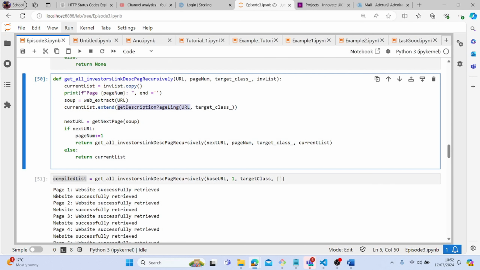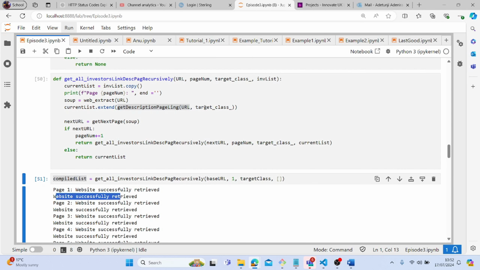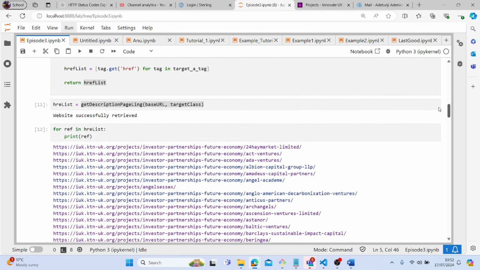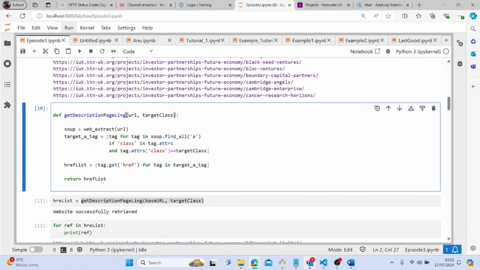That's why we are getting website successfully retrieved. Let's look at this get description page link function. Let me change this to link. So it takes in a URL and makes a call again to extract the web page into a BeautifulSoup structure.